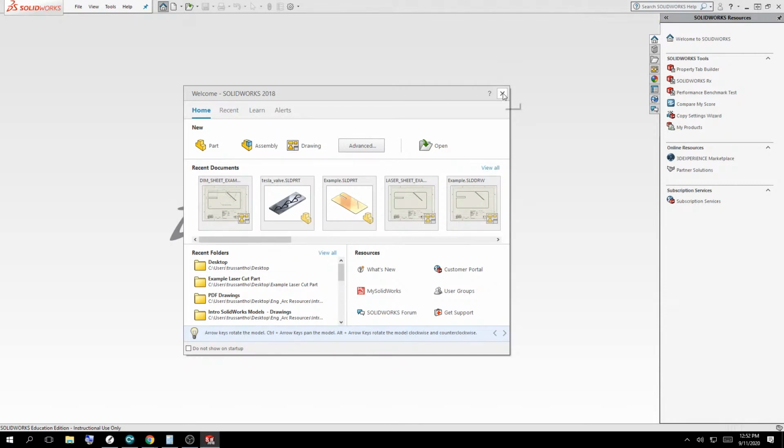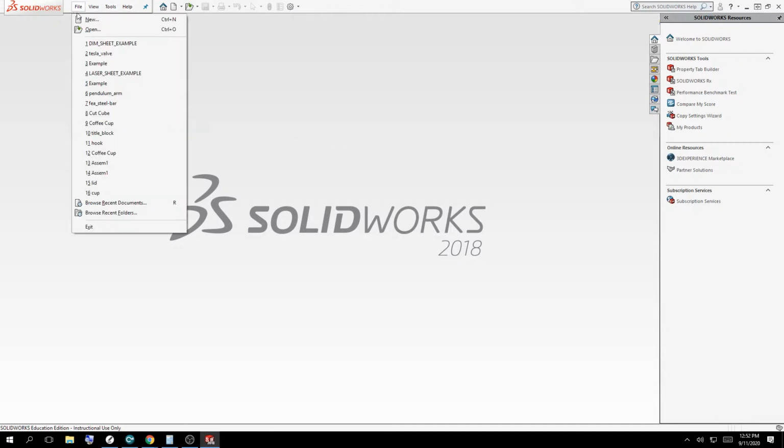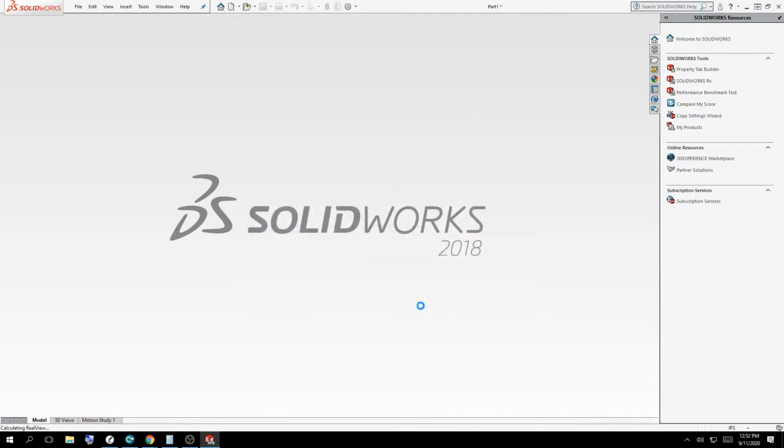So we're going to start off with the way that you would normally see SolidWorks in the classroom. It's going to be the interface that you see up here on the screen. And you're going to click over here at File, New, and you're going to select Part, which is one of the three things that we'll be focusing on this year, but specifically this video we're going to be just on a part.